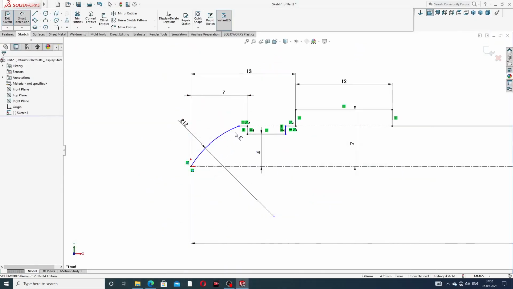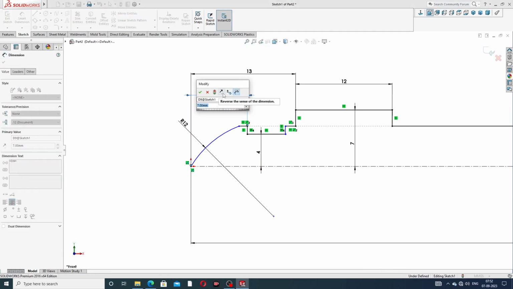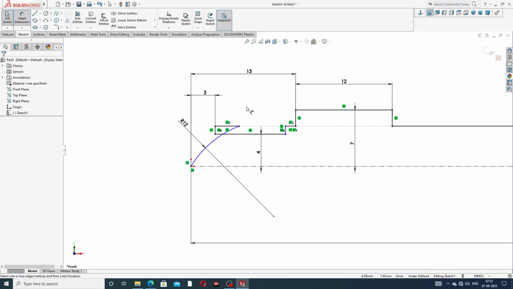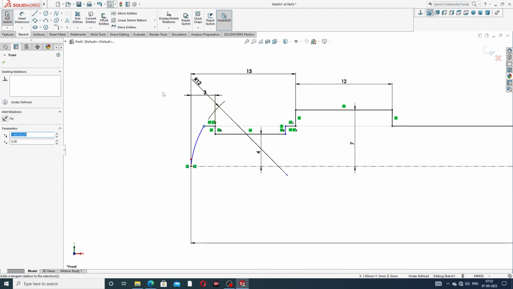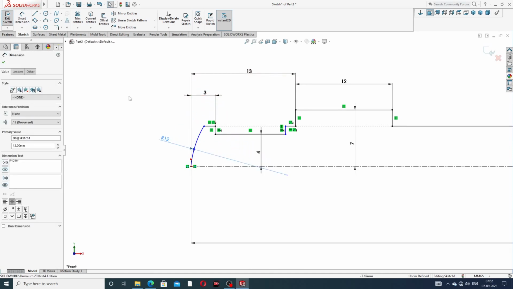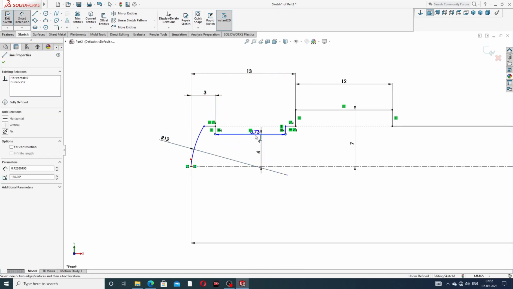Okay, and again select this point. Okay, this is a 3 millimeter. Okay, and this use a 7 millimeter is this.